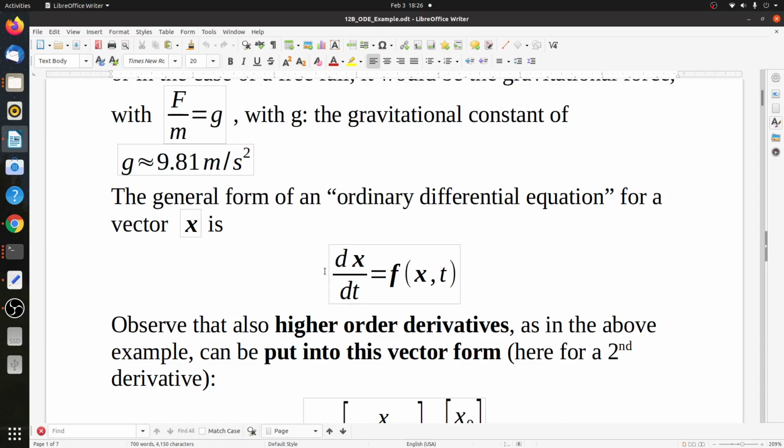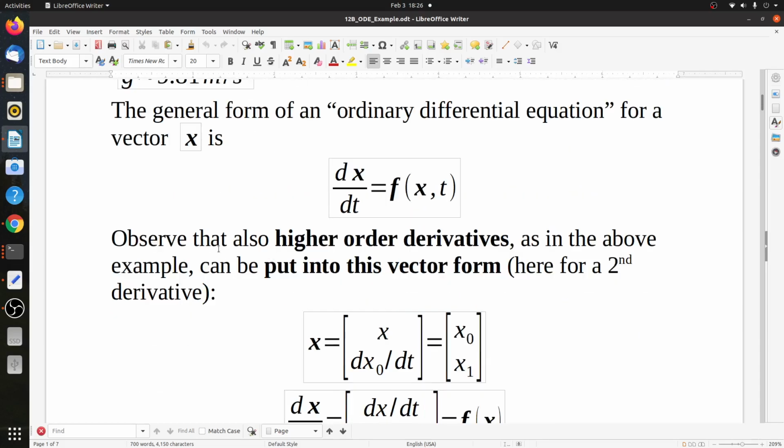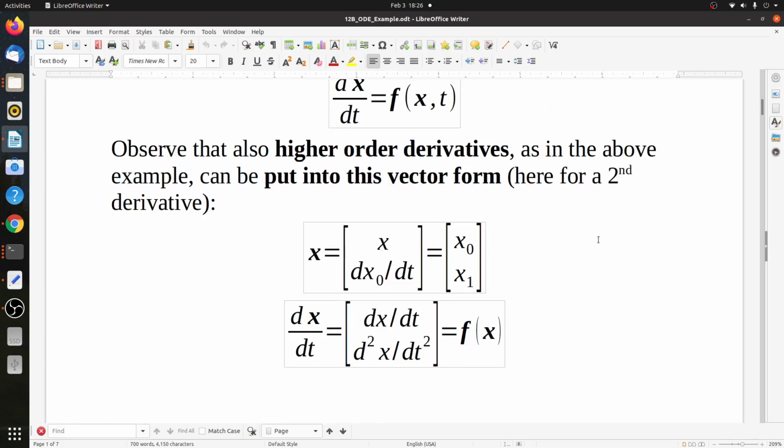So this is just the first derivative, but observe that we can also obtain higher order derivatives, as in the above example where we have a second order, because we have this vector form, right? So for instance, the second order derivative can be written using this vector x with two entries, x0 and x1.